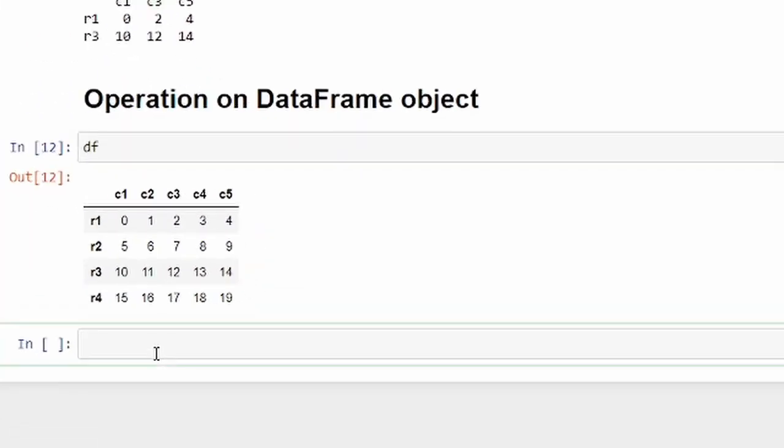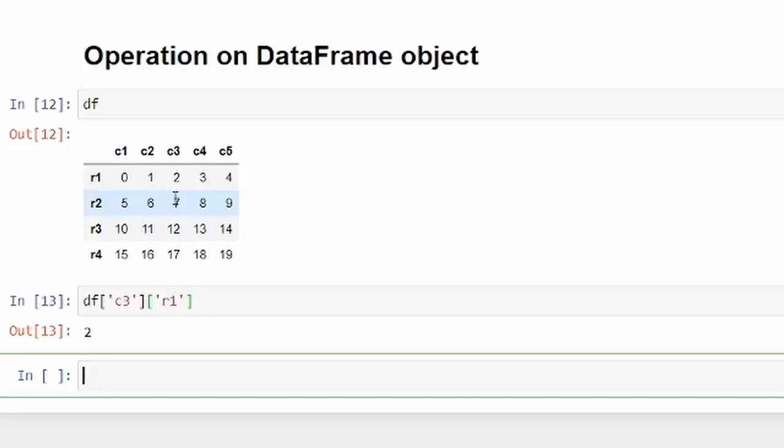So how can we access it? df. Now the first value will be its column name, so its column name is C3, so let's make it C3, and then we'll go for its row value. Now what is its row value? It is R1. So we will see whether we can obtain the value or not. As usual, we have obtained the value 2, right?